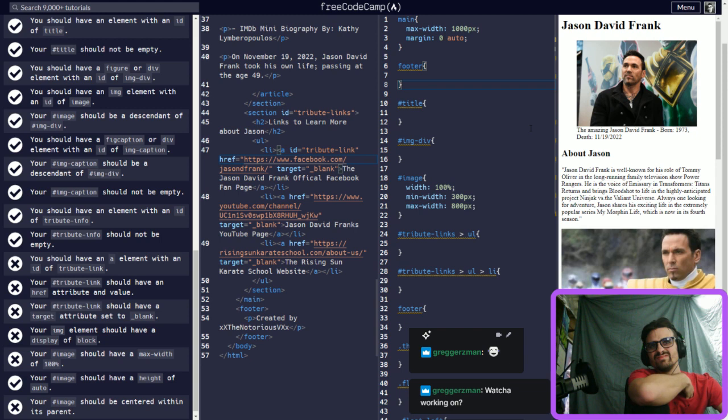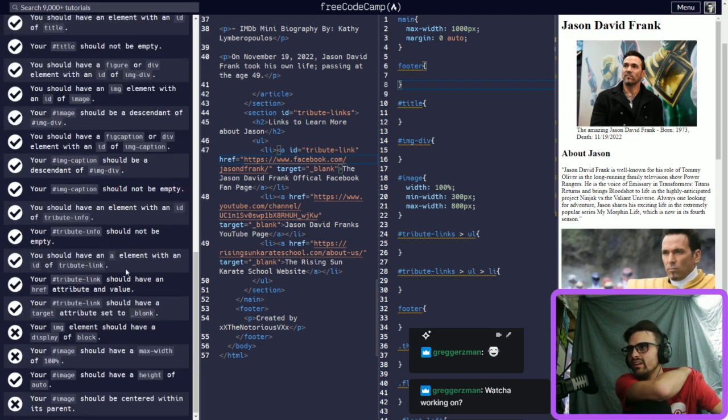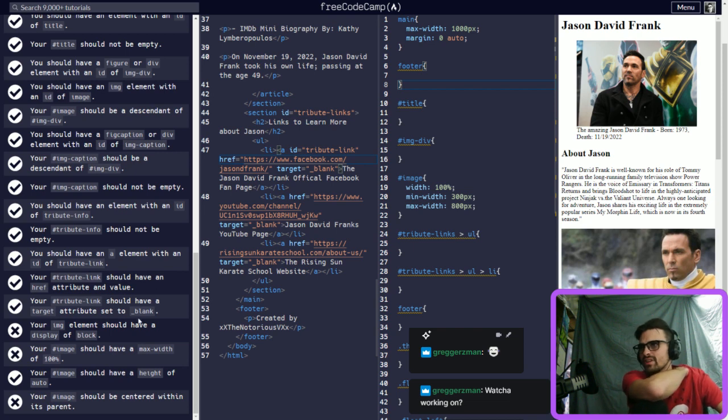Alright, your image element should have a display of block.